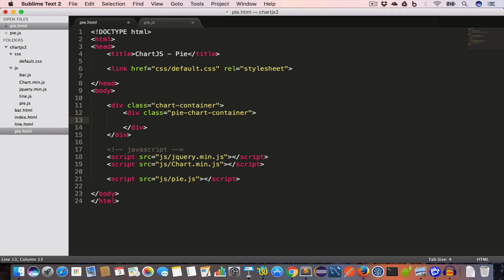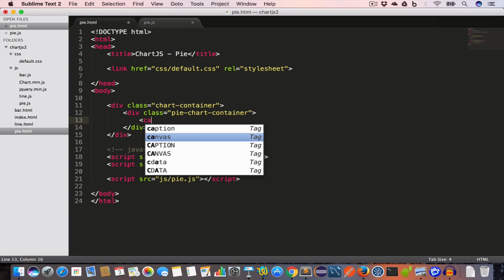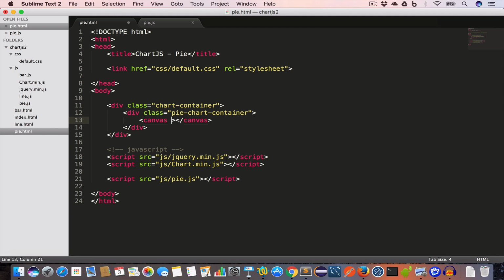Now inside this div, we'll create a canvas element and we'll give it an ID pie-chart-canvas-1.